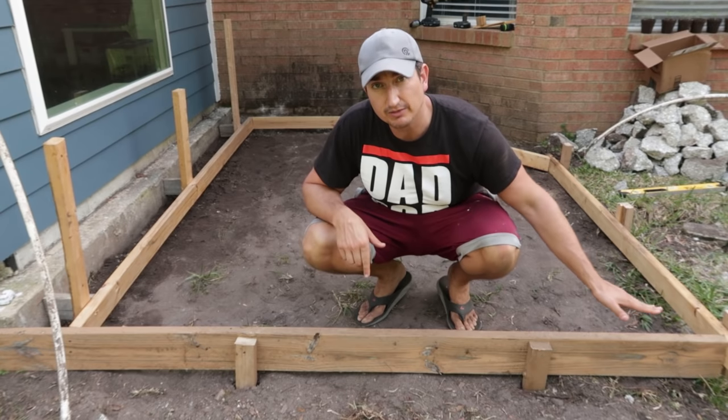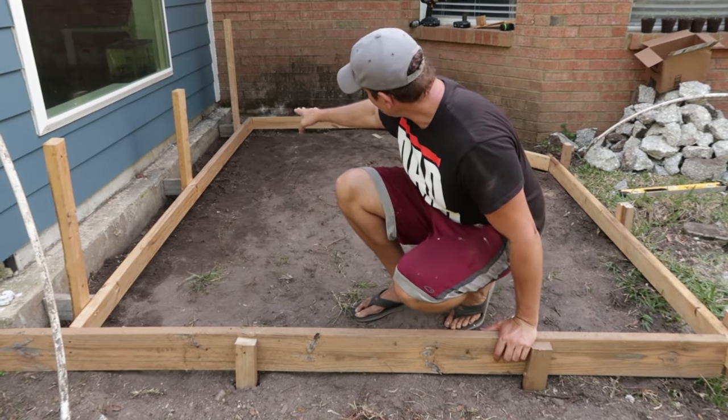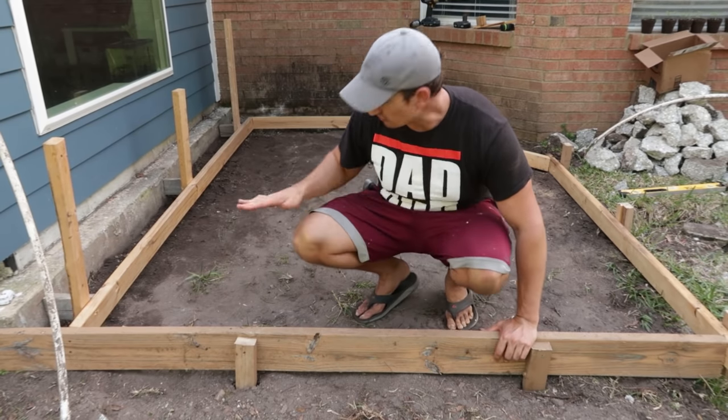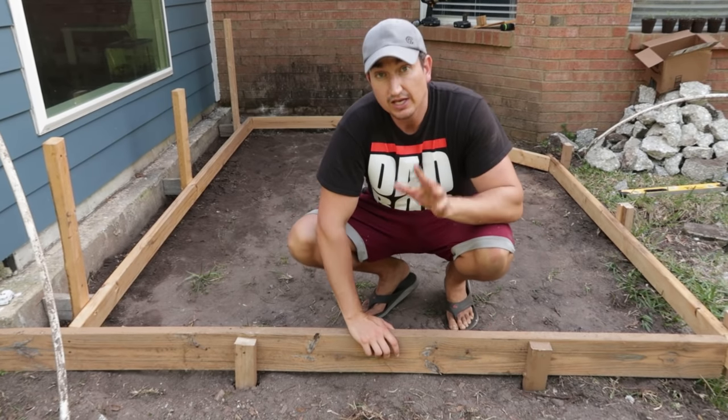And that gives me just a little bit of pitch this way. So I boxed off the rest back there. I just took a level board and went that way, and then kind of connected the two boards there. So I'm gonna be a little high in the back. I'll pitch this way and this way, and we're good to go.